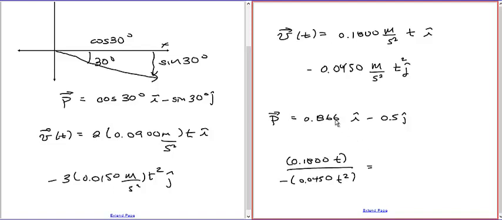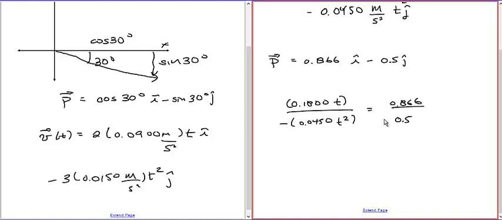That's got to be the same ratio as the ratio of these two components, like that. And this one is negative. Okay. So now you can see I can cancel that t with one of those t's. Let's cross multiply and then solve it, and then we'll double check our answer. Make sure we did all this correct.